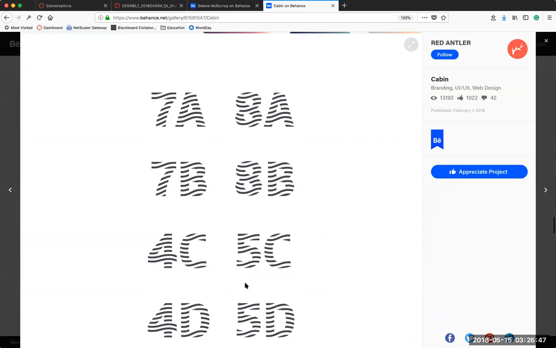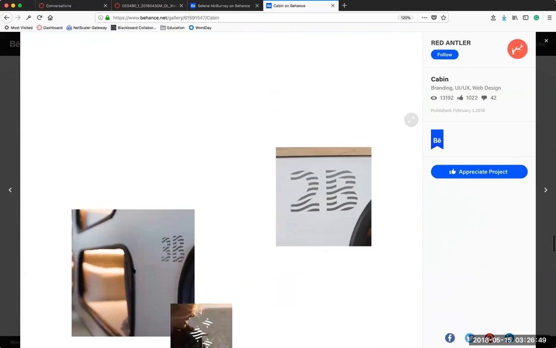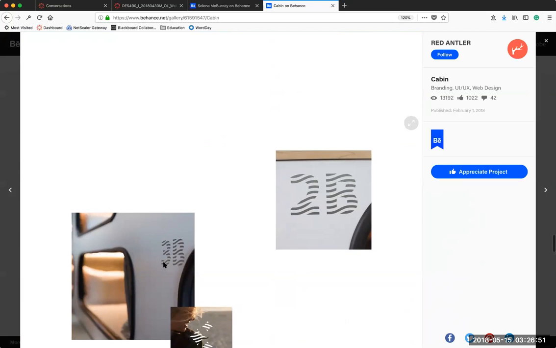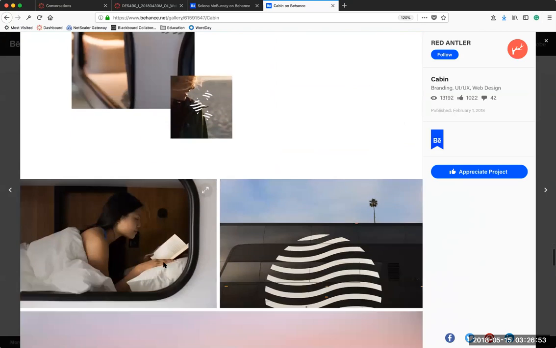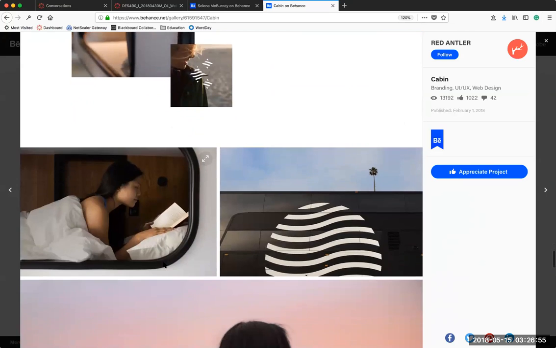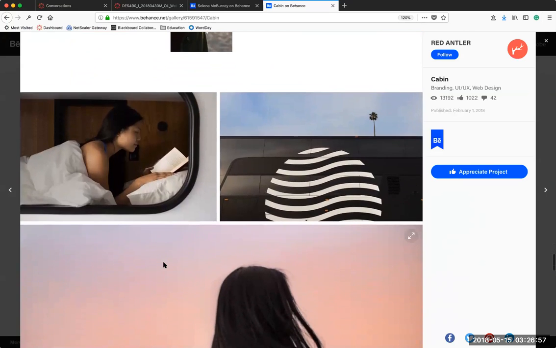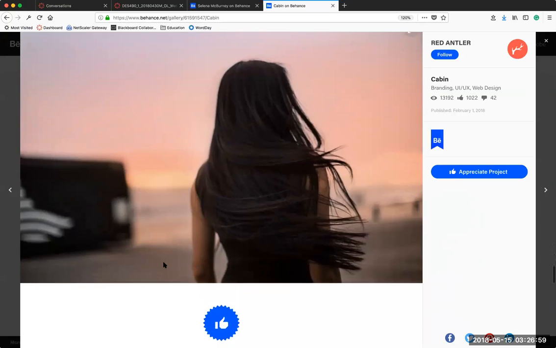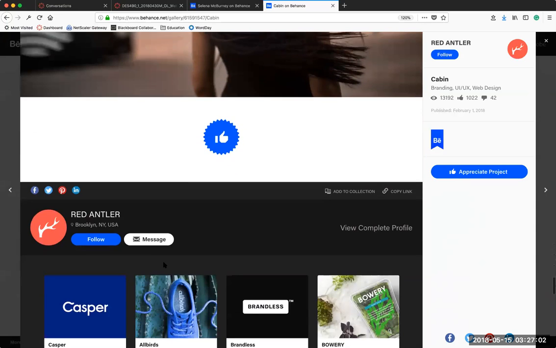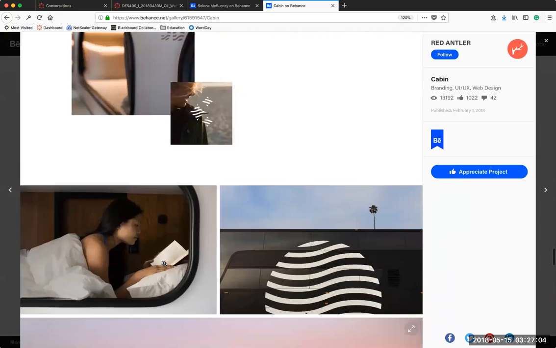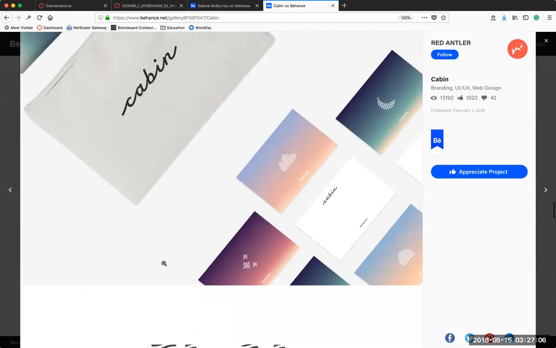And the numbers they created, which they show you will be displayed on the cabins. It tells a story, and that's what you need to do with your portfolio.